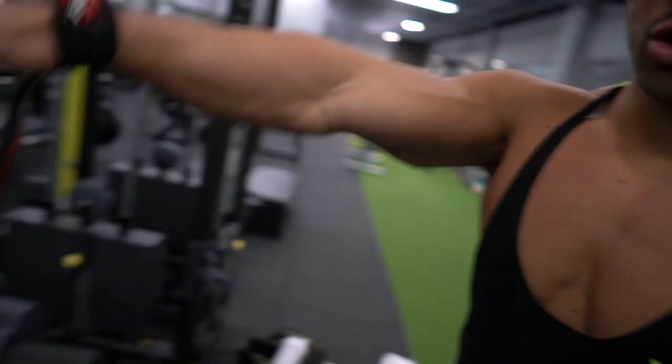Doing is a shin pull on the cable, superset with a cable row. So basically we're doing 10 and 10 again. We're gonna do an arm extension where we pull the weight straight down through our palms in towards the shins, and then holding it and making sure that we retract our glutes and then stick the chest up in order to create that huge amount of tension on the lower lat. And you wanna hold that for about 2 seconds and then slowly release.